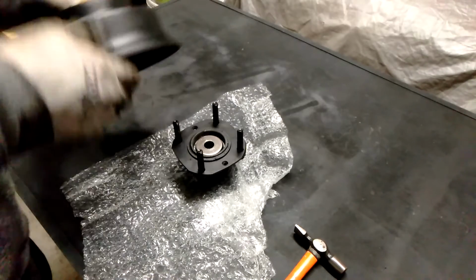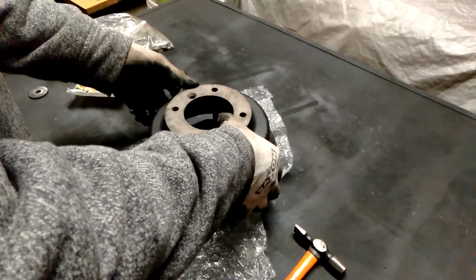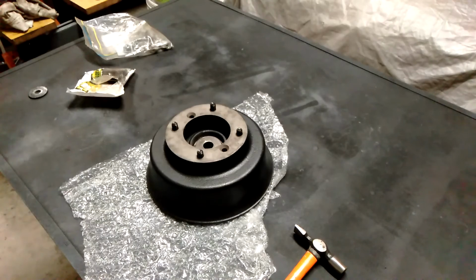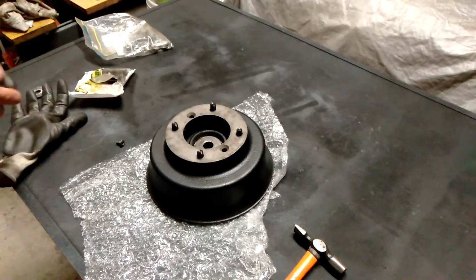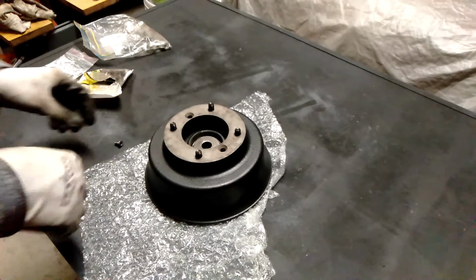Of course, the screws that hold on the drum, you need to use the longer screws. I do have them, but I've just got a couple of shorter ones here. I'll go and grab the longer screws. Okay, so I've got the longer screws.